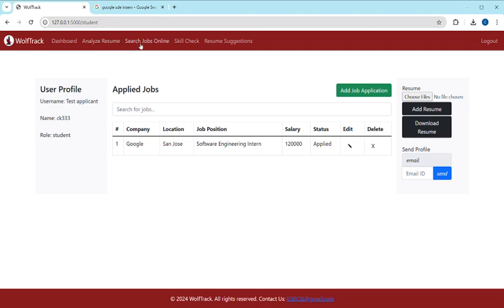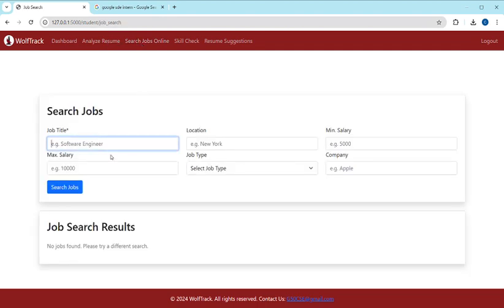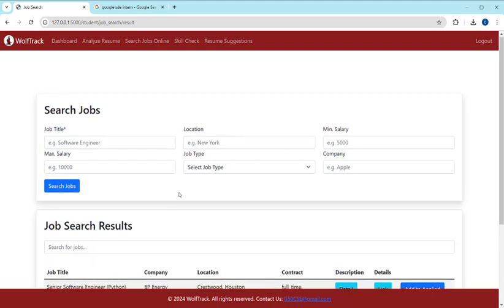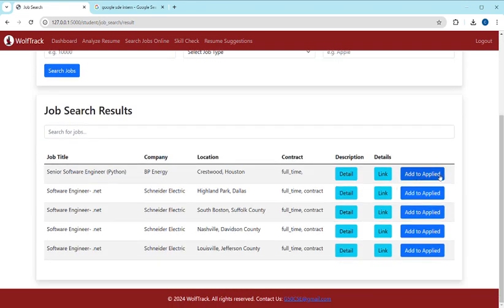So if I click on search jobs, which is already present in previous versions, there is one cool feature which we have added, that is the add to applied button, which saves the user a lot of time by not explicitly typing all the details of the job which he or she has applied to.